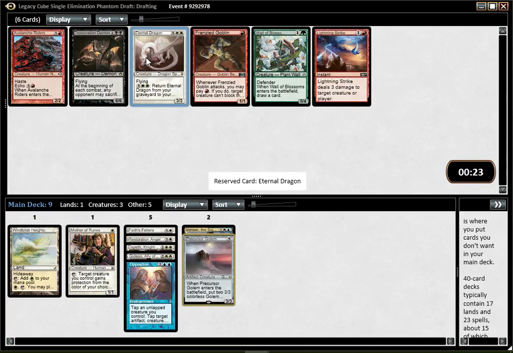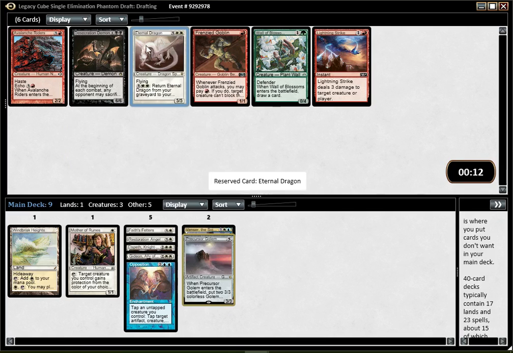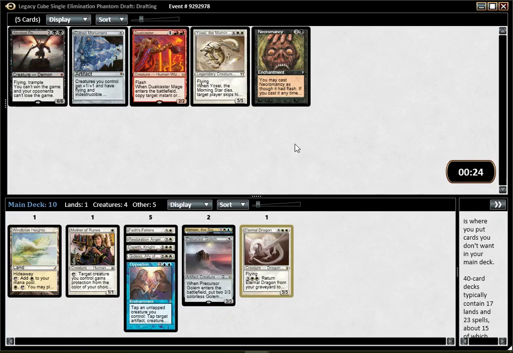Hopefully I won't have to main deck that, but if my mana base is not the best and I can fetch a Hallowed Fountain or a Tundra with it, that could be interesting. And anyway, there's nothing else for me in this pack.